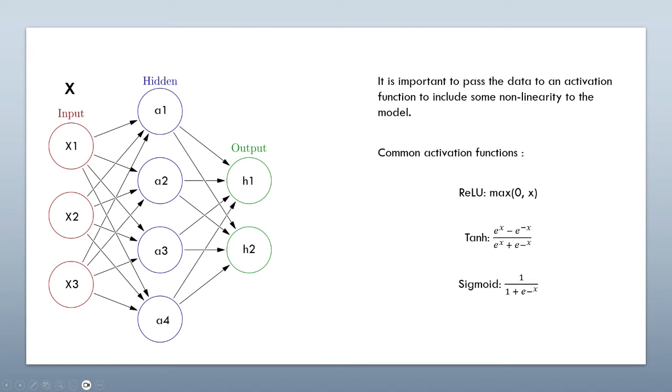This is the formula for the tanh activation function: e to the power x minus e to the power negative x, over e to the power x plus e to the power negative x. And the sigmoid function squishes the data between 0 and 1. This one is very important for classification problems. Usually it is used right before the output, that means on the last layer, so the output is between 0 and 1. Here I'm adding the ReLU activation function on calculating A, the hidden layer neurons, and the sigmoid activation function to calculate the output. That's all about the forward pass.